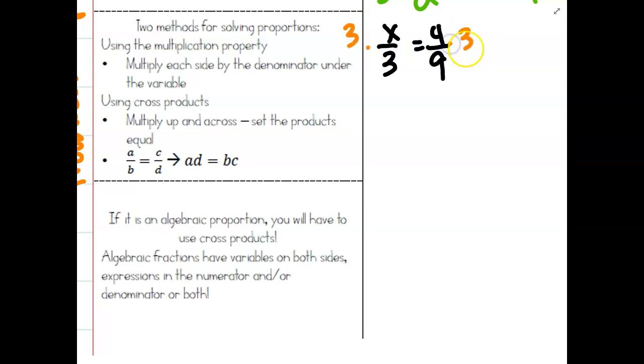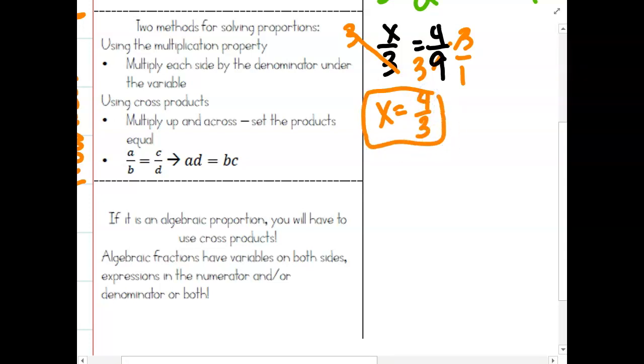The reason we do this is because we're solving the equation for x. If it's x divided by 3, to get rid of a divide by 3, we multiply by 3. Those are going to cancel out. On the right-hand side, we talked a little bit yesterday about cross-reducing. You're probably going to have to do some cross-reducing today. Those both have a 3 in common. That 3 will cancel out. 9 divided by 3 is 3. So we would just leave this as 4 over 3.